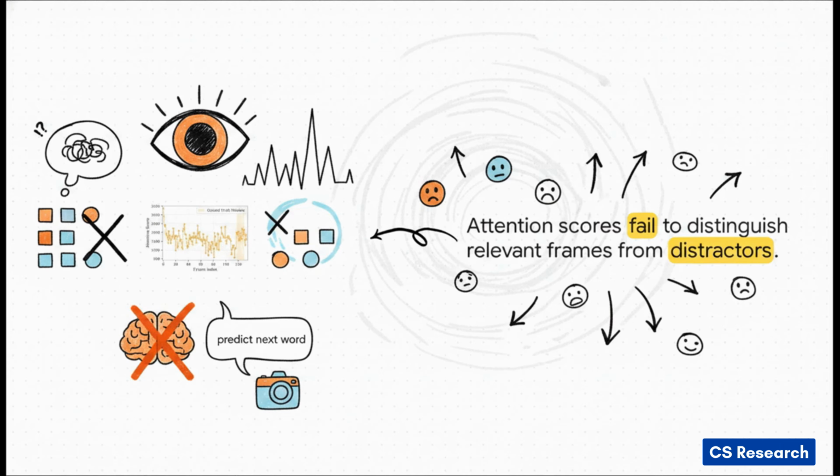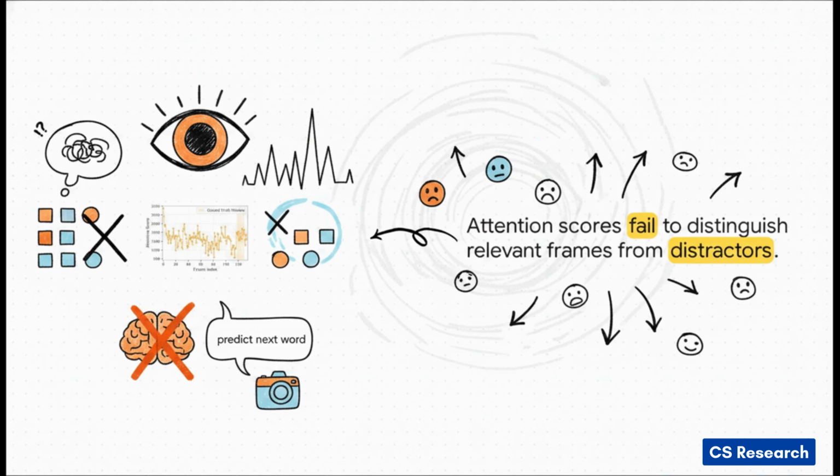On the x-axis along the bottom, we have the frame index of a video, basically representing time. On the y-axis, we have the AI's attention score, which is the metric that's supposed to tell us exactly how important a frame is. Now, see that vertical orange shaded column? That is the ground truth window. Those are the actual frames the AI absolutely needs to look at to answer the question. But notice that jagged orange line bouncing all over the place? That represents the attention scores. It is wildly noisy. It's spiking on completely irrelevant frames way early in the video, and it essentially completely misses that crucial ground truth window.